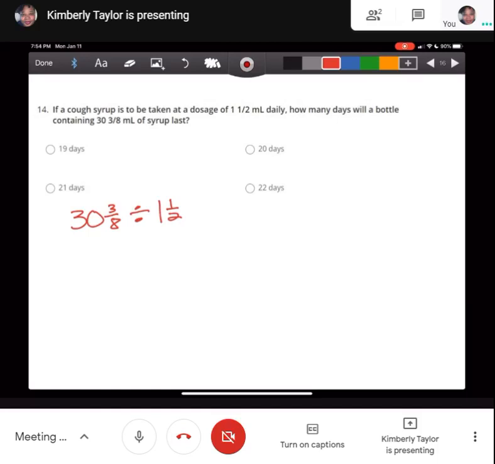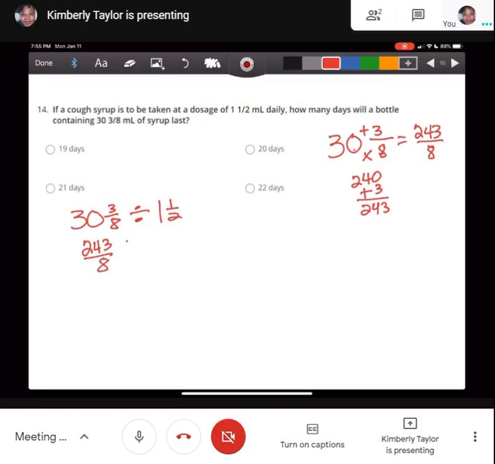So the first step, what I would do is change both mixed numbers to improper fractions. So here's a lesson on changing it. So we got 30, you got the 8 and the 3. So you need to multiply the 30 and the 8, and then you add the 3. So 30 times 8 is 240, and then you add 3, you get 243. So this translates into 243 over 8. You keep the same denominator. So that's what I'm going to write here.